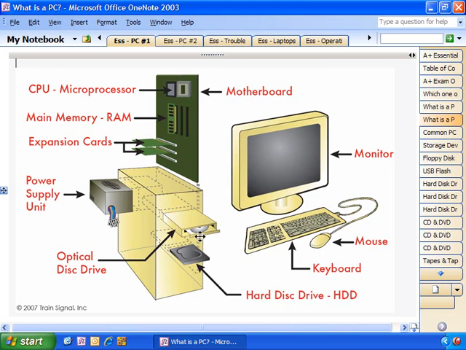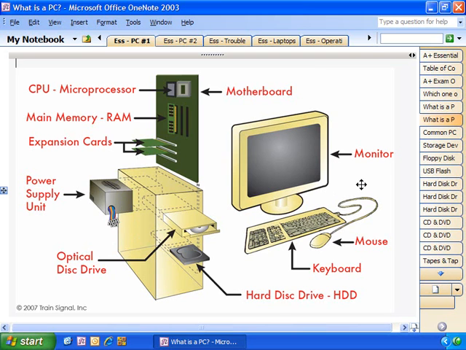Then here we have the optical disk drive. This is the CD-ROM or DVD drive. We've slid it out and it would slide back in right there. Then there's the hard disk drive, or the HDD, typically called the hard drive. It's right here. We're going to go into more detail on hard drives, but it slides right back in the computer there. So you get the idea of how all these different components go in this case, and how they typically are modular, meaning if the power supply goes out, I just replace it, or I upgrade it with a more powerful power supply. So that's how a modular computer works. That's how the components go inside the case.